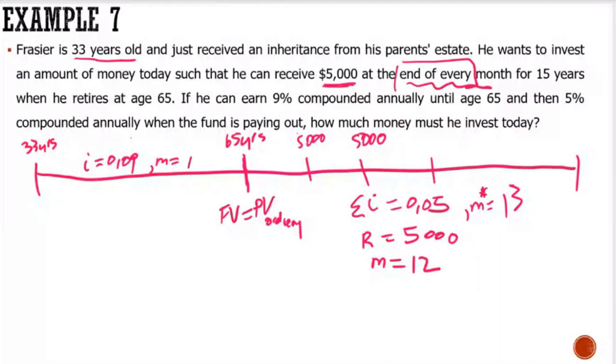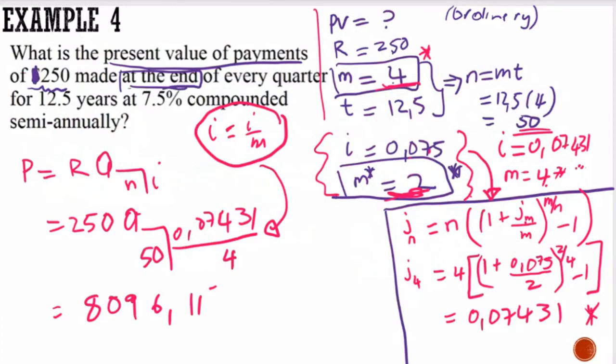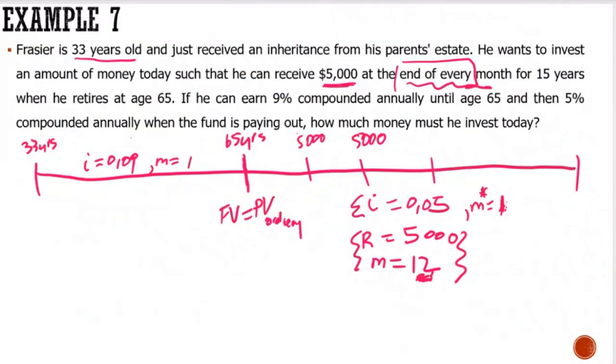So you can see here, for the payments, the compounding period is 12. Here, for the interest, the compounding period is annually. So there is a discord here. It means you need to go out of your way and convert your interest rate so that it becomes monthly, using this formula, because this thing is not the same as this thing. I am looking at this period.